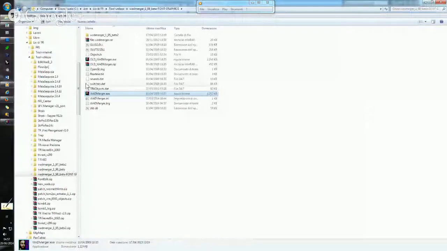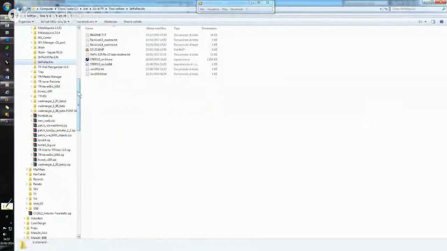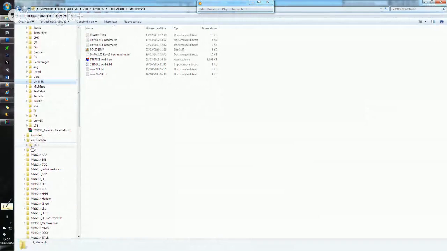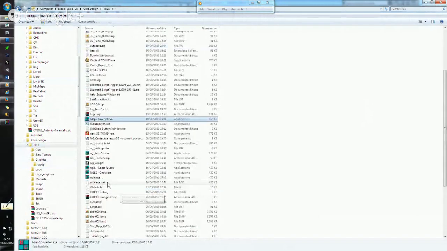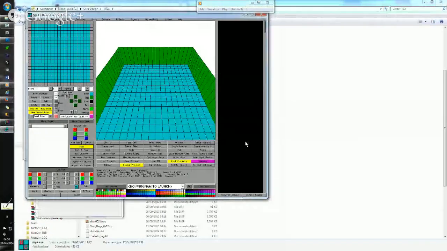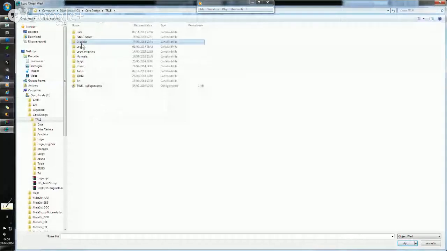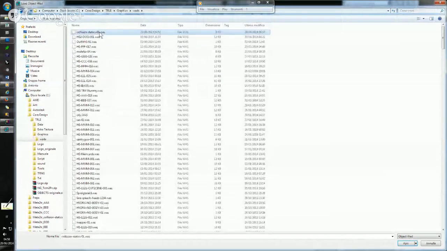I open the Tomb Raider level editor. I load this VAD I just created.